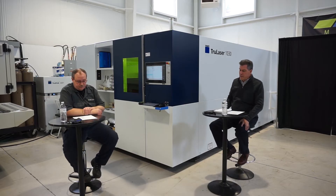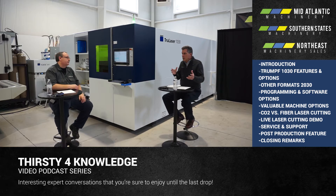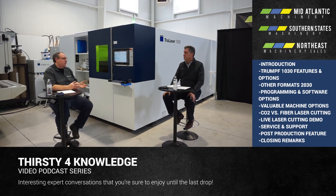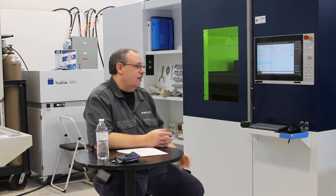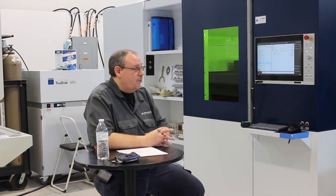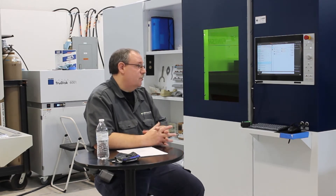What's changed over the years with fiber laser cutting? With CO2 we avoided aluminum, copper, and brass — shiny materials were really the enemy to the resonator. Now there's no issue cutting them, even at thicker levels. The biggest difference between CO2 and fiber is the wavelength of the light produced. The CO2 wavelength was easily reflected by copper, brass, and sometimes aluminum and stainless. The wavelength from a fiber laser is absorbed by copper and brass, which allows you to cut those materials. Also, the fiber beam diameter is smaller, giving higher heat density which allows you to cut faster with the same power.